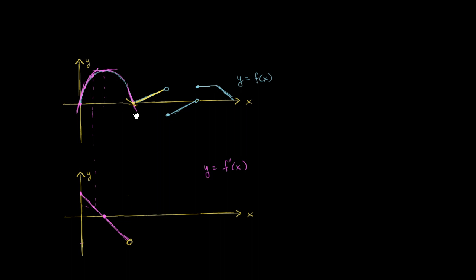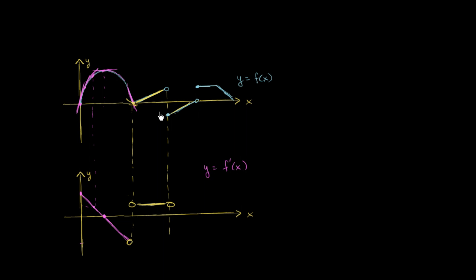Let me make it clear what interval I'm talking about — this matches up to that, this matches up over here. We have a constant positive slope over this interval. Then right at this point, our slope is going to be undefined — there's no way to find the slope over a point of discontinuity. But when we go over here, even though the value of our function has gone down, we still have a constant positive slope. In fact, the slope of this line looks identical to the slope of the previous line. So we're going to continue at that same slope, though it's undefined at the point of discontinuity.